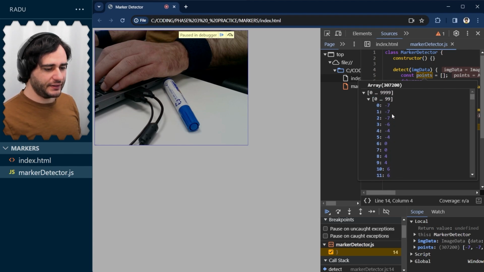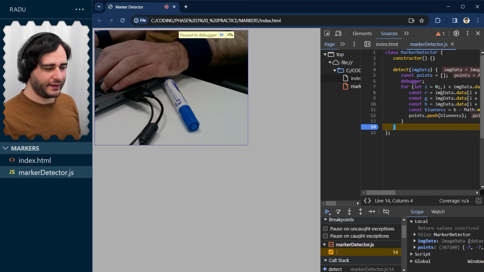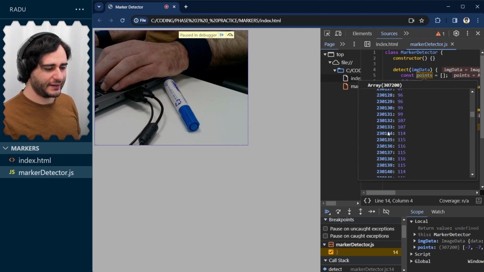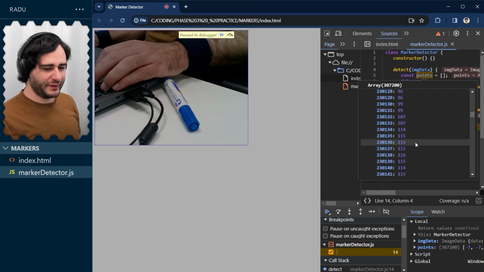I don't see this blue area, and it's going to be almost impossible to find just by clicking here randomly like that. Or we might have found it accidentally here. I think I was in luck, stumbled upon a place where there are these blue pixels from the marker. So it does seem like it holds the data that we expect.